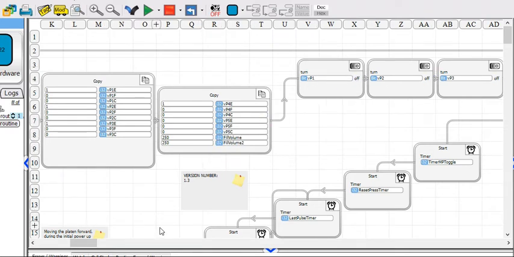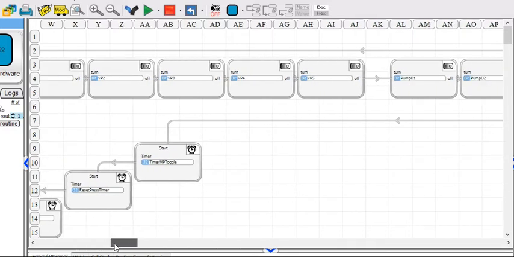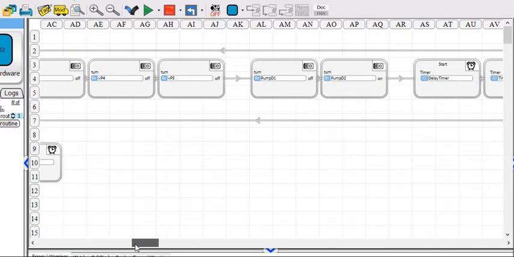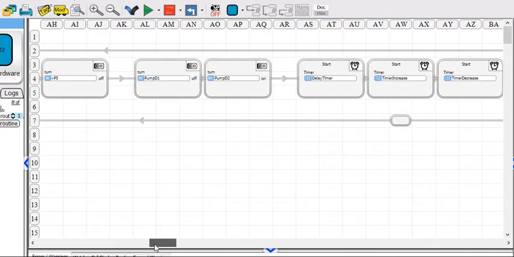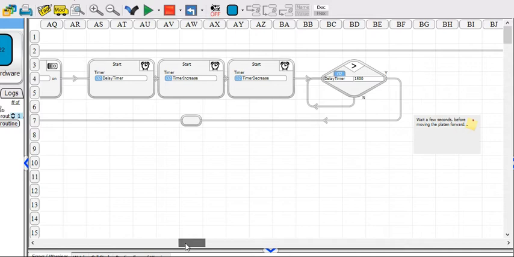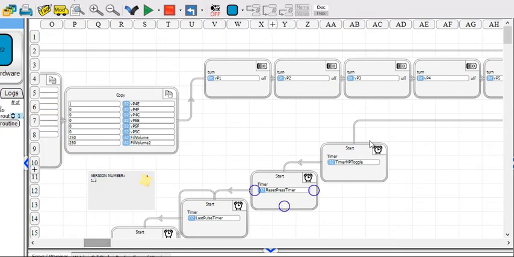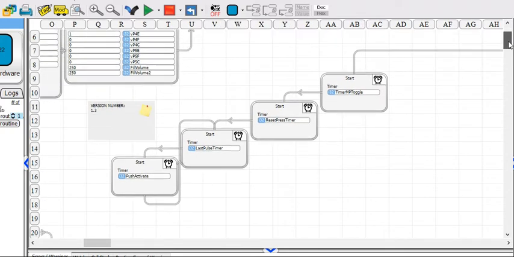Then we're just going to do some initialization. We're going to start a series of outputs. We're going to turn them off or on, depending on the situation. And then we are going to start some timers. We have a delay loop here where we're just going to have a brief delay before we move forward. Follows around and back here. And then we have 4 more timers that we're starting, and that is it.